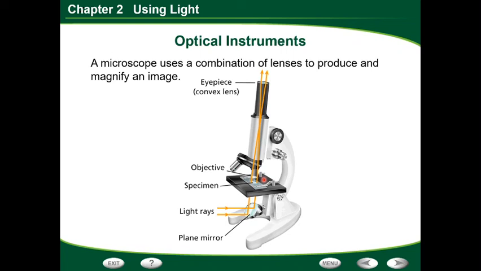I think that's it for what I wanted to make sure you knew. So now what I want you to do is to tell me, when might you use a light microscope instead of an electron microscope? Light microscopes, we use them in school. There's certain things we'll use them for. And then think about the electron microscopes. What are electron microscopes used for? And what do they end up producing? So when will we actually want to use a light microscope instead of an electron microscope? Okay, so answer that in the Google Classroom.